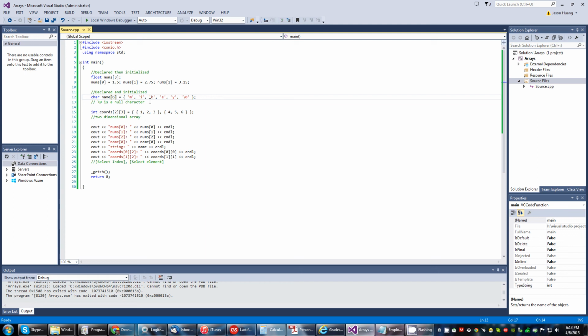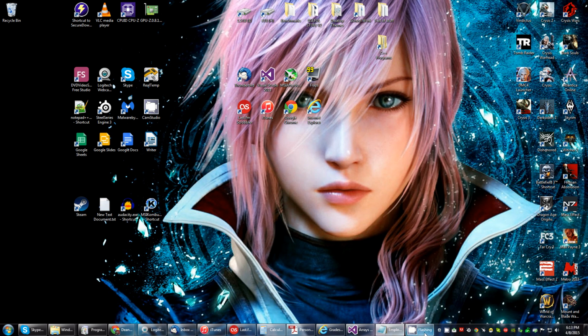Huh, bizarre. But yeah, that'll be the end of that. I might get a better explanation later on, but right now I am confused. We got enough to basically get the basic functionality out of arrays, so I'll call it good here.